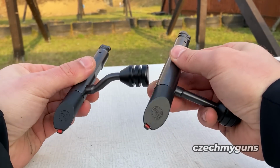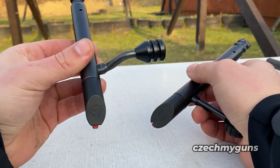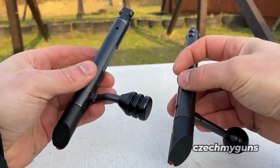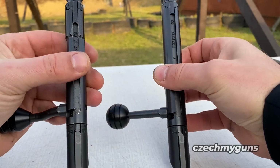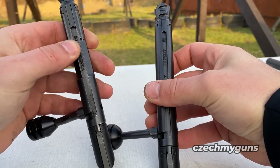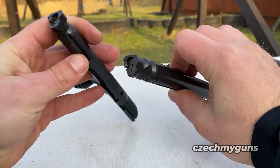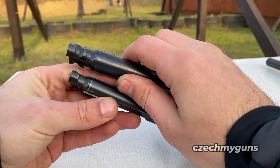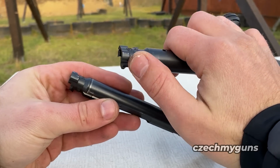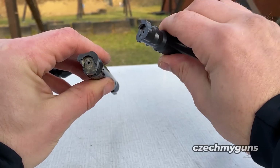Well, if you look at the bolts from the CZ600, this is the bolt from the CZ600 range and the CZ600 Trail. There are definitely big differences between them. As I said, the normal bolt is just round, it doesn't have these cutouts in it. The nut here is also different. It has 6 locking lugs in 3 rows, so 2 in each row. Around it here are only 3.